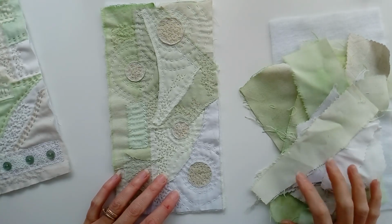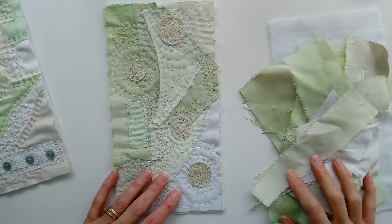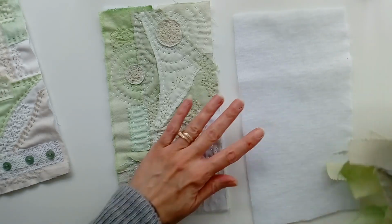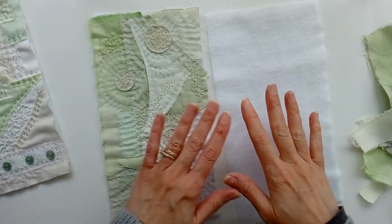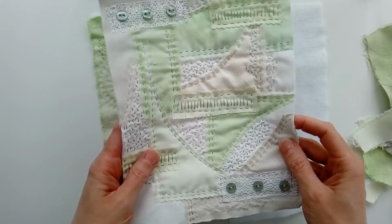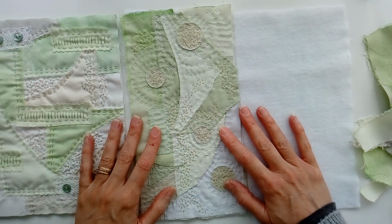Hello everyone. So today I thought I would just come on and show you how I go about making a textile art piece. This is a piece that I've done and I wanted to do another one, same size, that will lie alongside this one. It will be the third in a series of pieces that I've done using these particular colours. This is another piece that's slightly squarer, but I thought if they all could sit nicely with each other.